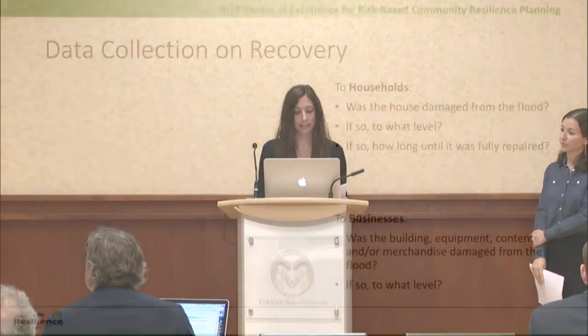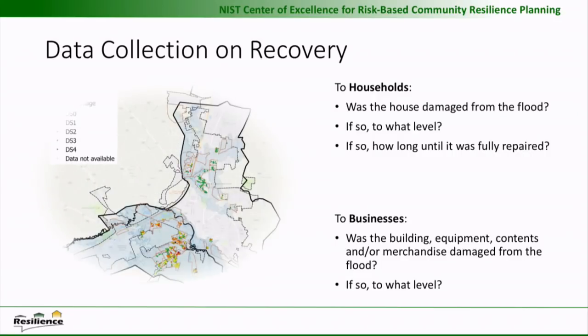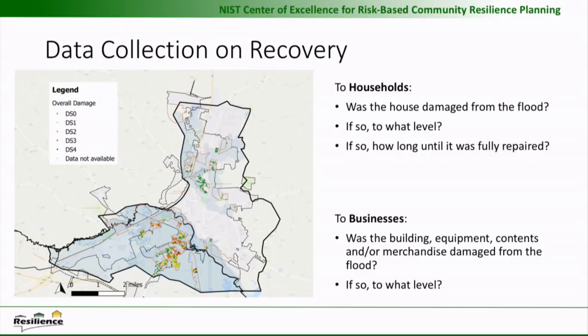Thanks, Maria. So let's take a look at some preliminary findings. Damage is a primary factor for predicting the timeline for recovery. We recorded damage for households and for businesses, and this enables us to spatially map damage distribution as a function of location and inundation level, as you see here for housing. We also asked about repair progress through time to eventually map out the physical and temporal aspects of recovery.